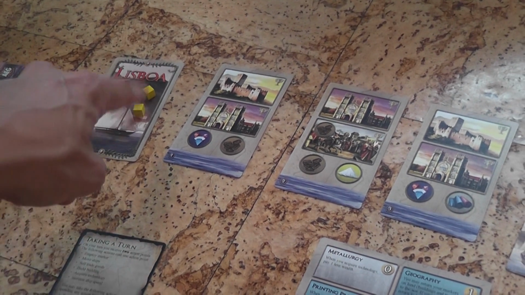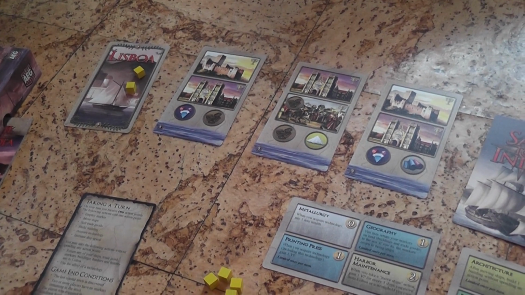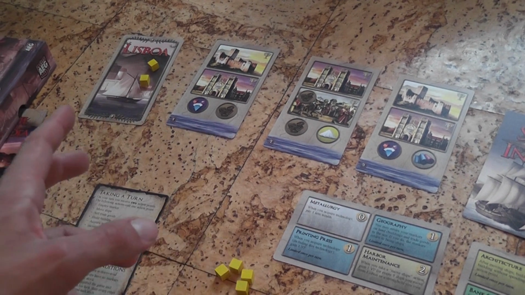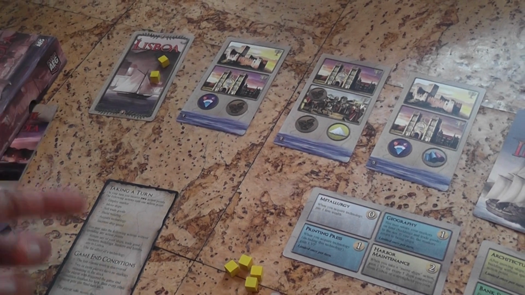Ships are represented by those cubes if you decide to use those cubes as ships, because as I said, they can be used for other things too. When you take the move ships action, you can move any and all of your ships. You do not have to move them all. You choose, but you can move as many as you want.